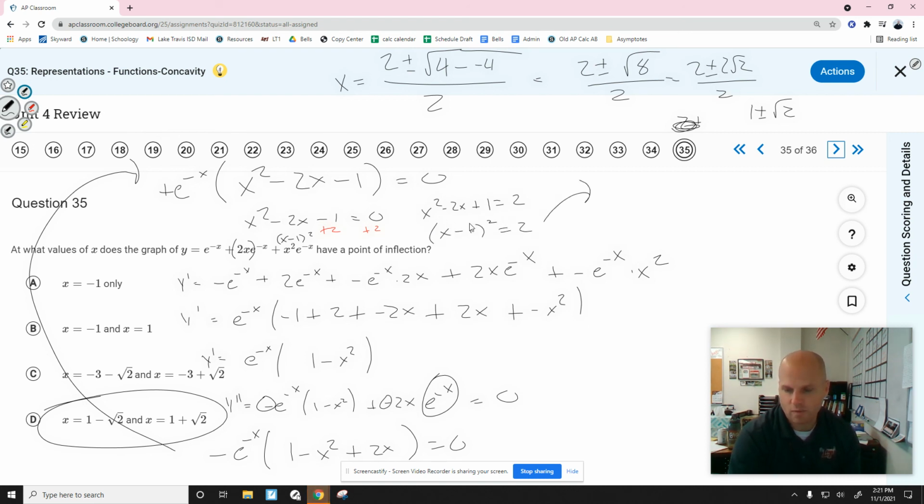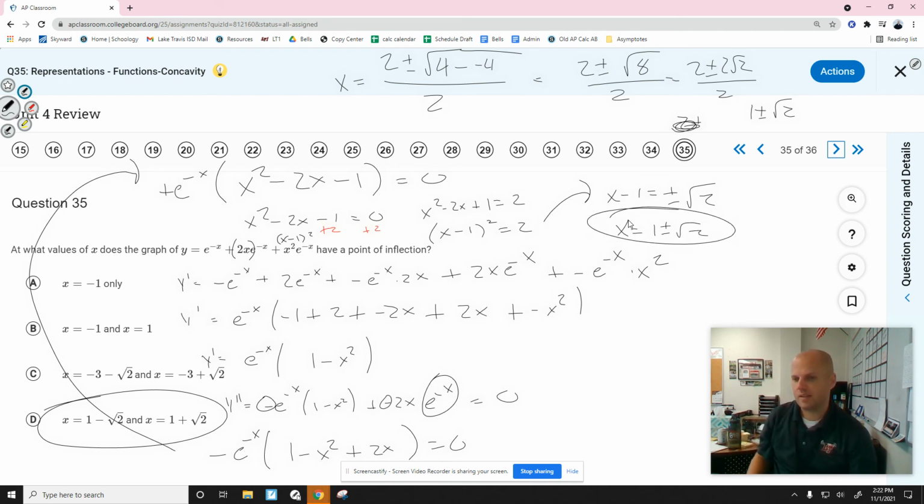Well, now, since I have a perfect square, I can square root both sides, giving me x minus 1 equals plus or minus root 2. Add 1, x equals 1 plus or minus root 2. I'm sorry about this question. Guess what? Everything on your test you can factor. Okay, so I'll tell you that. This is a good little review.